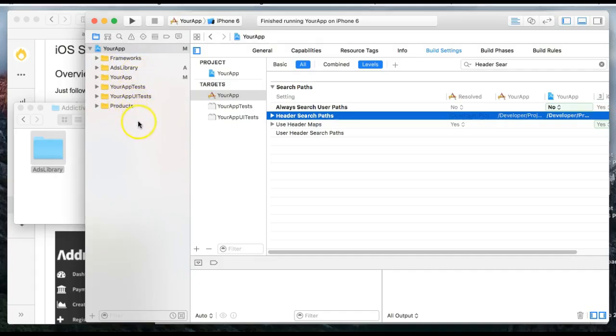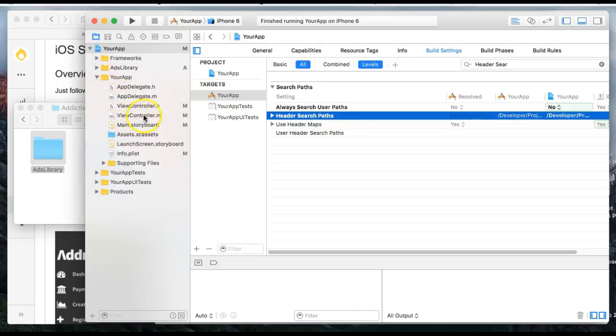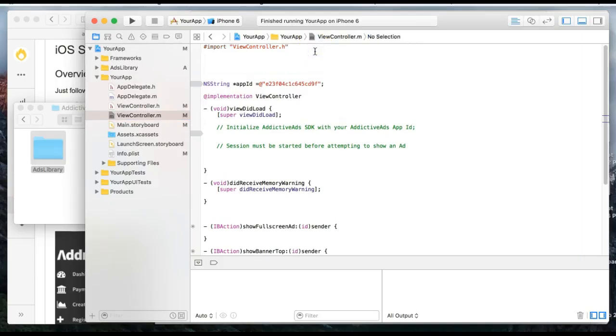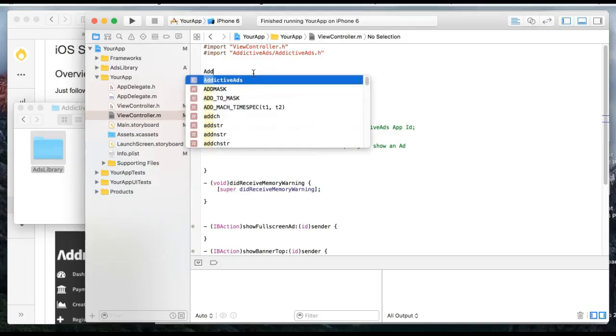Now you go to step 4. You need to initialize the SDK. So you go to the actual app, view controller file. So you import addictiveads.h, and it's under the folder addictive ads. So once you're done that, what we need is to initialize addictive ads.